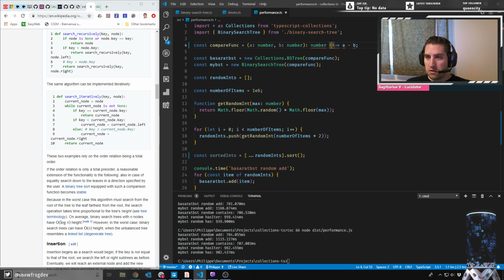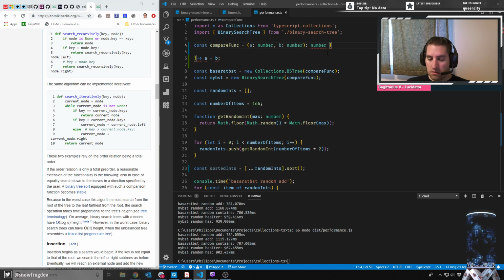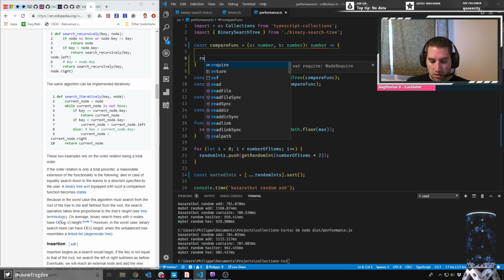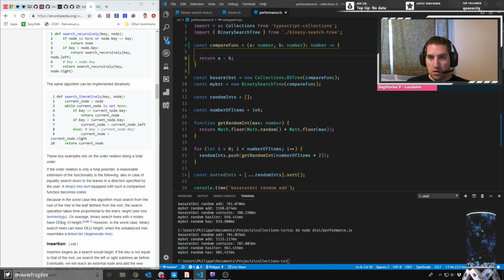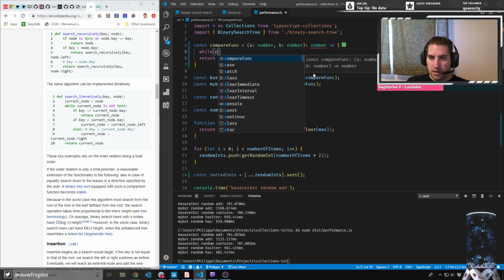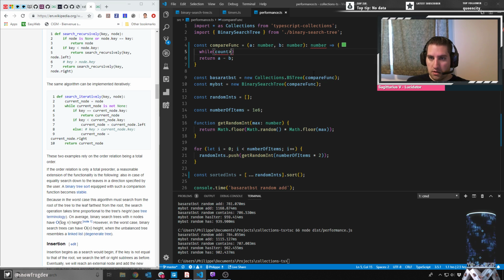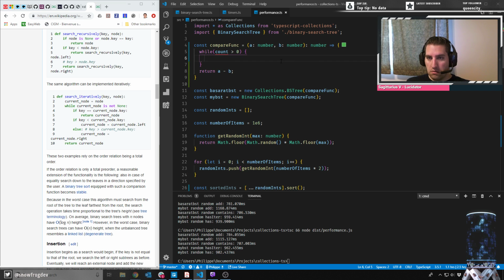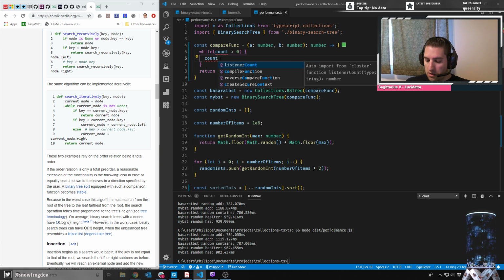Return this. And then there's just, you know, for, let's make it a while. While count is bigger than 0, do nothing, or actually decrement count.